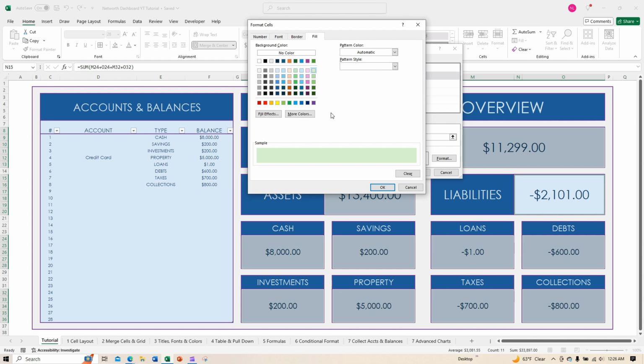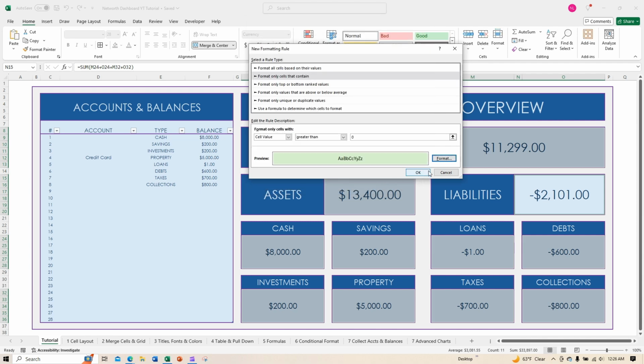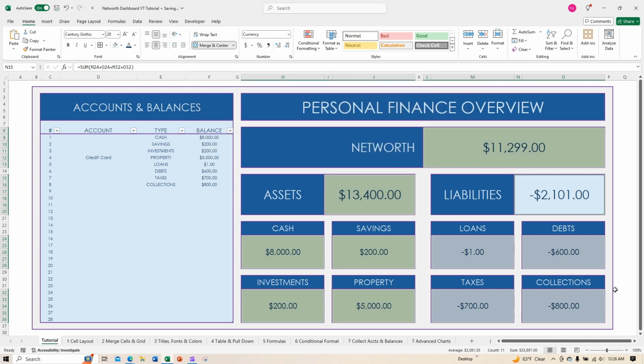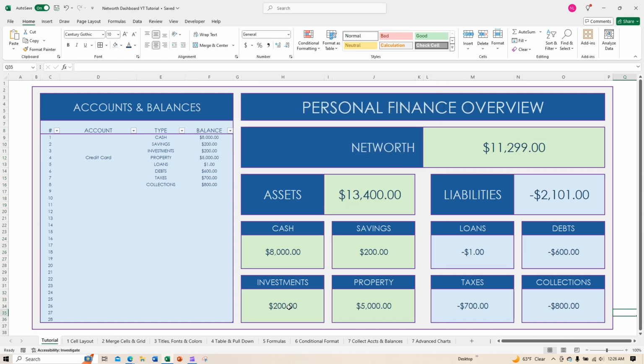You can select whatever color that you want. That's the only thing that I'm going to change. So I'm going to click OK, and I'm going to click OK. And so now everything that is greater than 0 is going to show up in green. And so you can see here, anything that's a positive number has now changed to green.